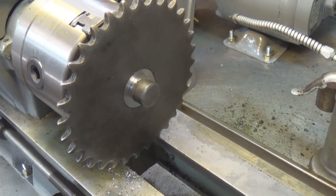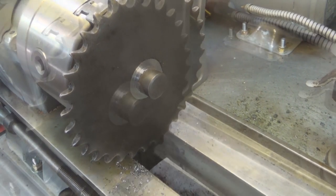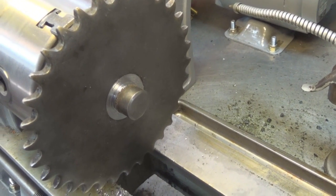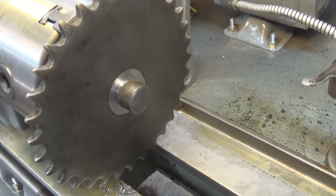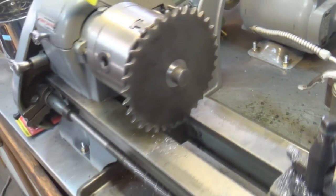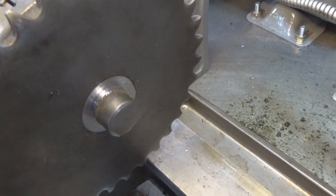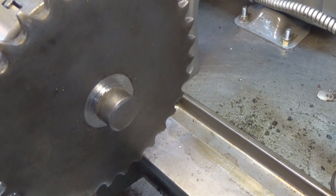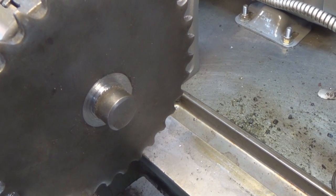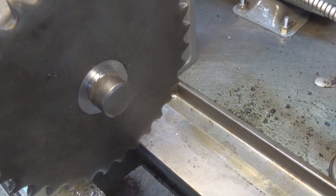Well, this is a sprocket that goes on the Goofy cart. I want to take the sprocket off the shaft so I can put it on a shaft that already has a keyway in it. So I have set it up on my lathe, turned down the weld. Probably the depth of the weld is going to keep me from just driving it out of there, but we'll see. We're going to try it. Nothing ventured, nothing gained, right?